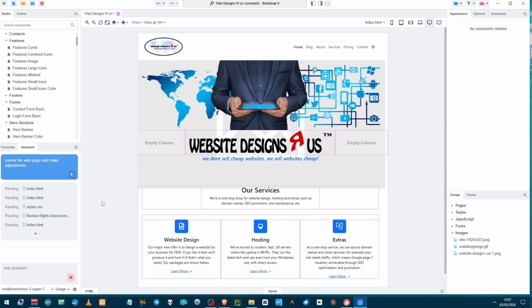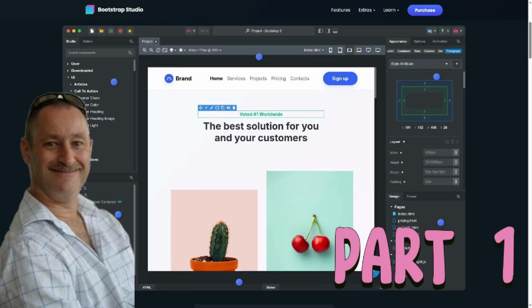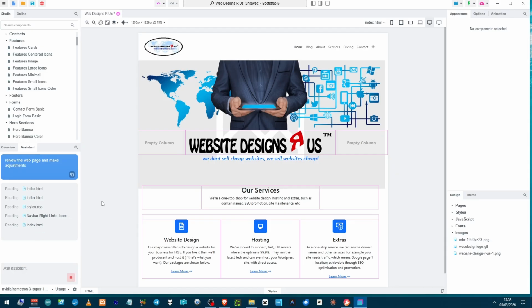Just to say that this is part 2 of my Bootstrap Studio review, latest version. They gave me a free key to try. They have no say over what I say, and they haven't got to see it before I do it. There's already part 1, if you want to go and watch that now, where I go through the website and the basics. I did make another video, which I haven't put on because basically I failed.